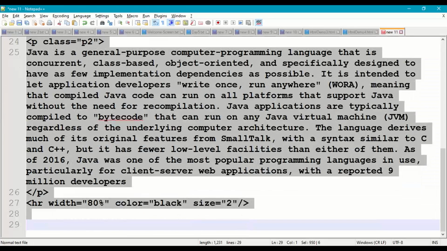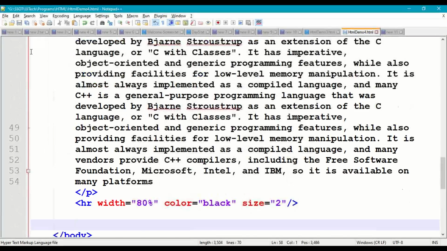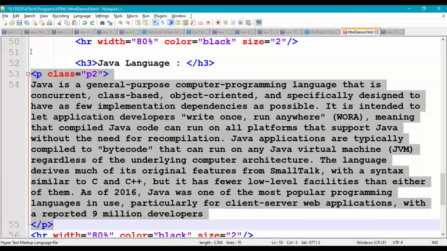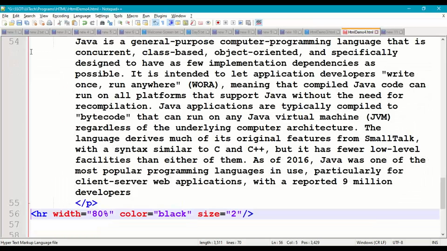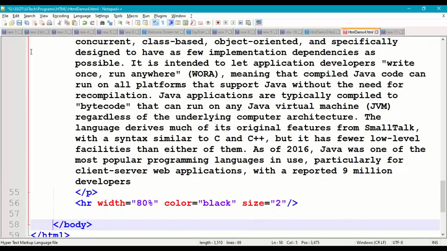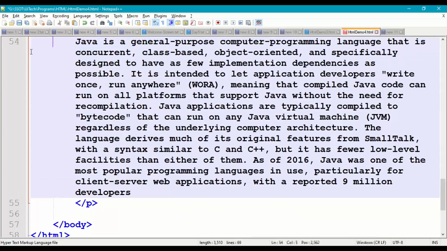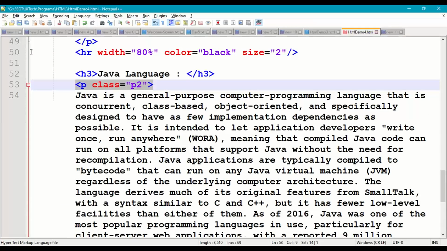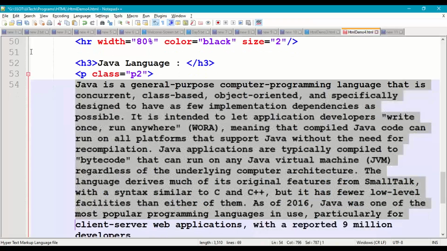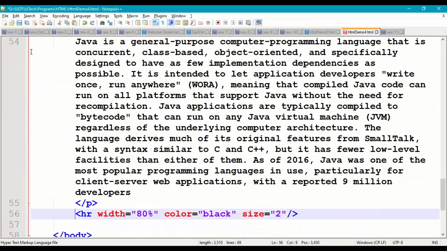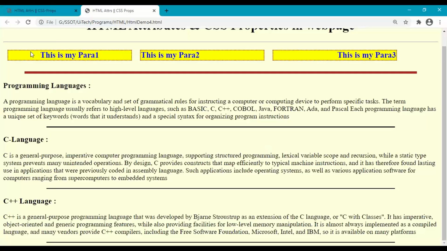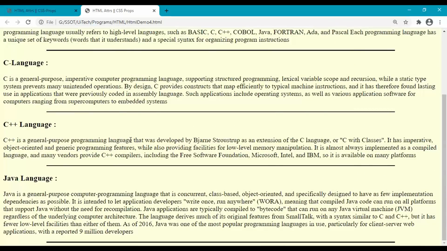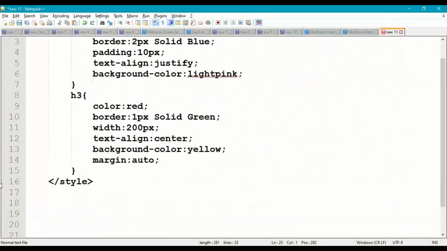Last definition. And then HR in the last. Close the body, close the HTML. So H3 definition heading, paragraph class P2, Java definition, close the paragraph, take the HR in the last. Save this and refresh. So C, C++, Java. Now let us apply some styles.